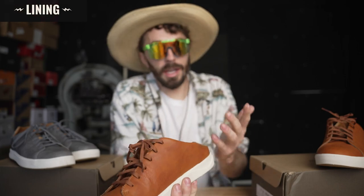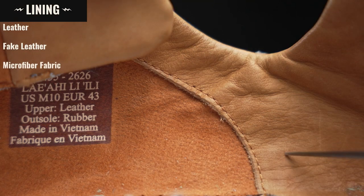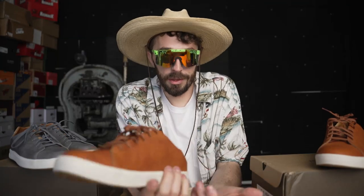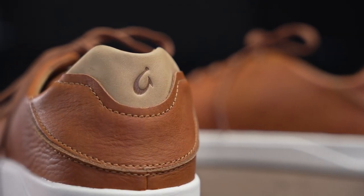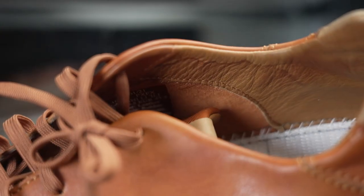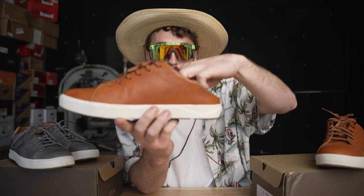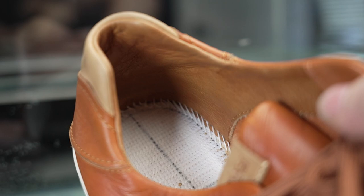Next to the lining, so the lining's kind of all over the place. You've got fake leather, you've got real leather, you've got microfiber fabric on the inside as well. And I prefer to have a leather lining and no fake leather at all for any reason. But the parts that matter most are real leather, and the fake leather is just in a few spots here and there. Like the real leather's around the collar here, and where it maybe matters most at the heel, because if I pop this up, you can see that on the inside, right where that heel wears out every single shoe, it's a nice real leather, so you're gonna get that durability.